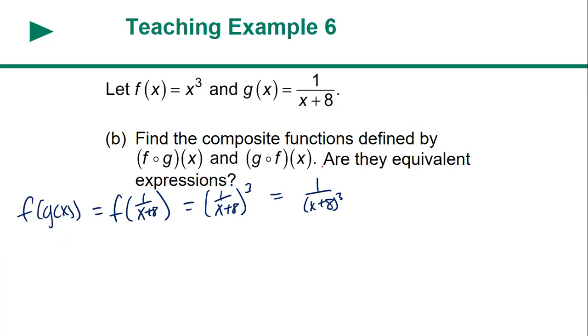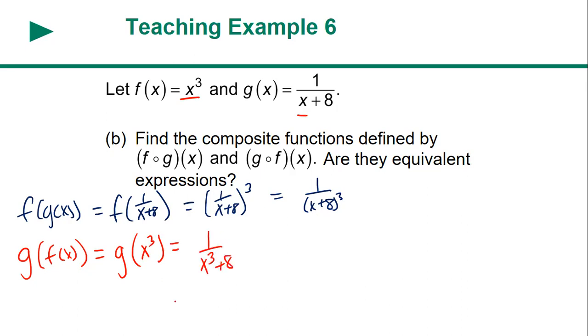Now, when we did G composed of F of X, that's G with F of X plugged in. That gave us G, and what was F of X? X to the third. So everywhere there's an X, we're gonna put in X cubed plus 8. And can I simplify that anymore? No, that's it. So do you see the difference in how the two functions look altogether? They're not the same function, which is why our output is different for each one of them. Alright, I can do that. Doable? I have a question.